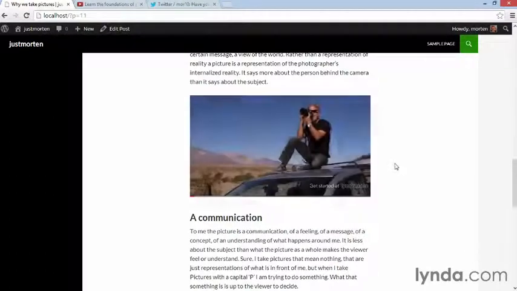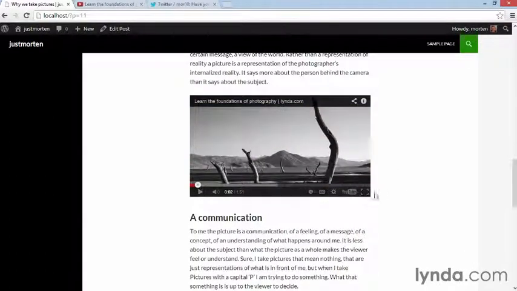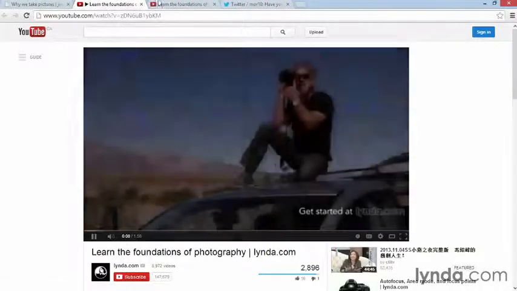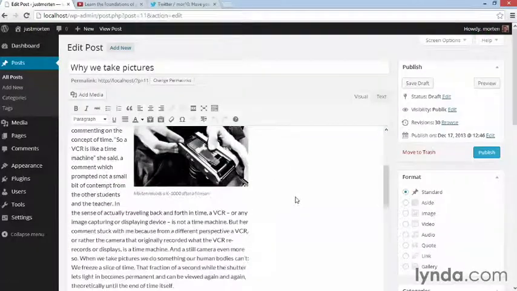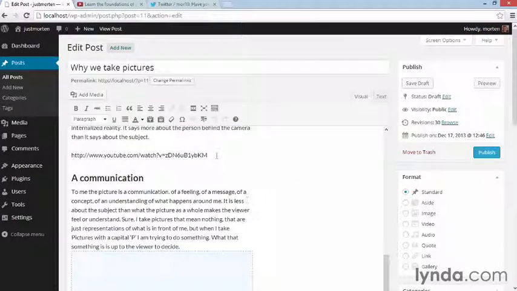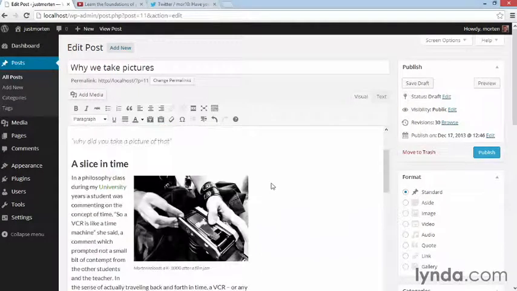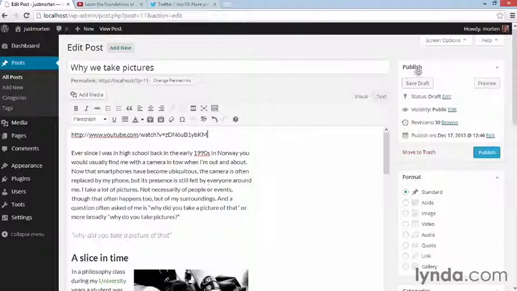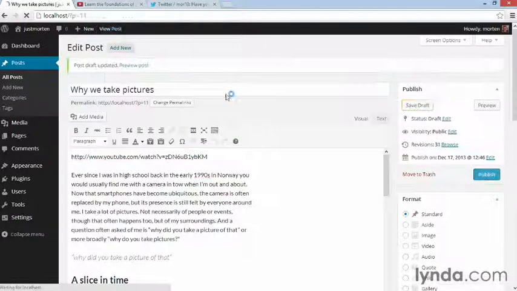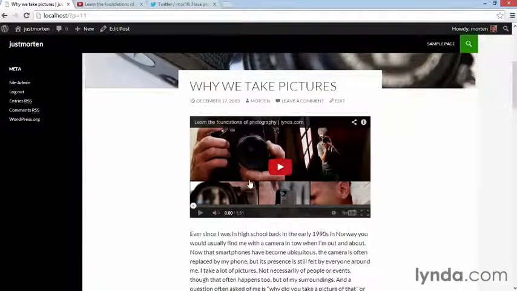I can play it. All the other functions work. I can make it full screen, and I can also jump directly to the YouTube channel for this video. What's really cool about this oEmbed feature is that because you're just adding it using the URL, moving the video around on your site is as easy as just cutting that URL out and placing it somewhere else. Let's say I want it at the top of my article. I just paste the URL back in again, save my draft, view the post, and the video appears at the top of the article.